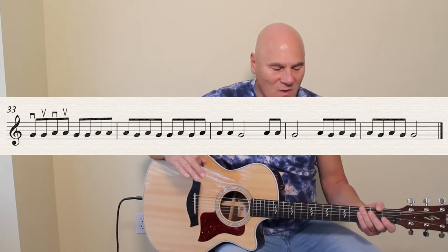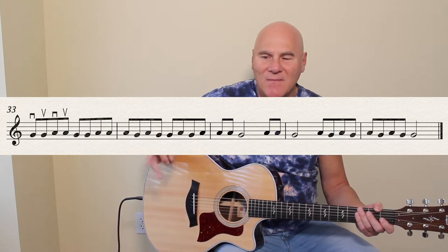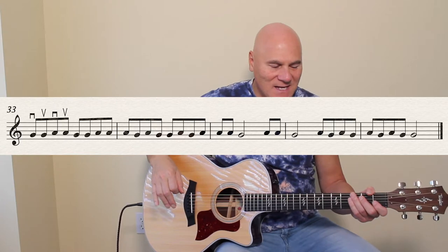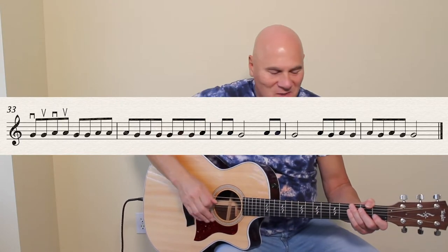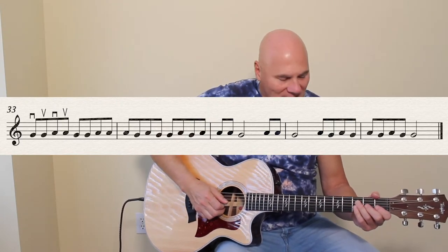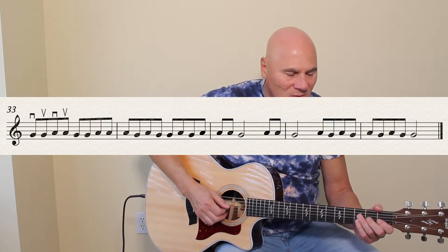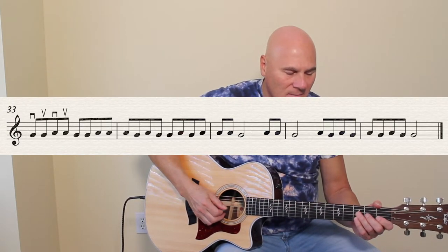Bar 33. So for this exercise, I just wrote mostly eighth notes just to make it a little more interesting for you, because you've had a bit of a break for the first couple lines on this, because there's not too much to worry about when you only have two notes on the page. Okay, bar 33. One, two, three, four.